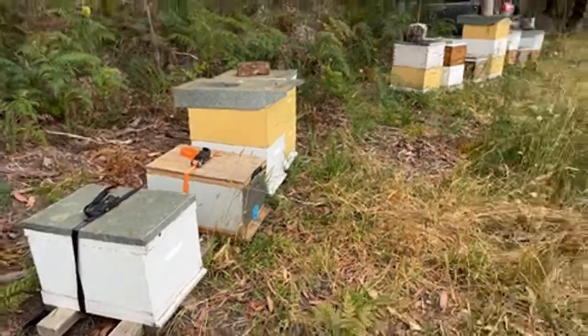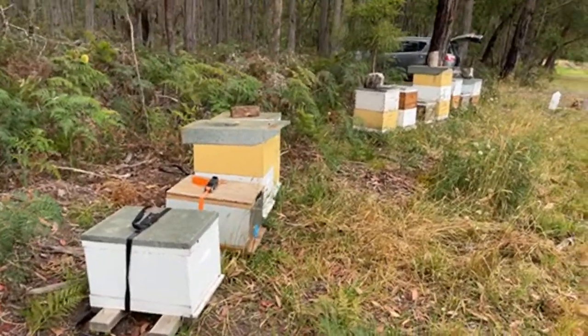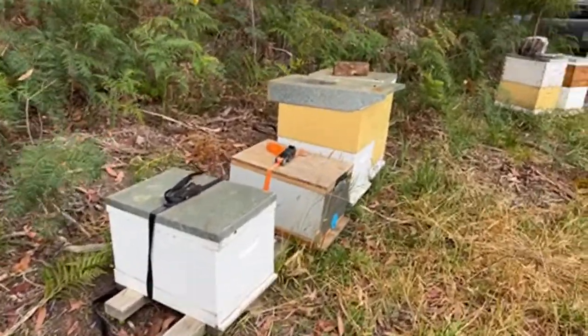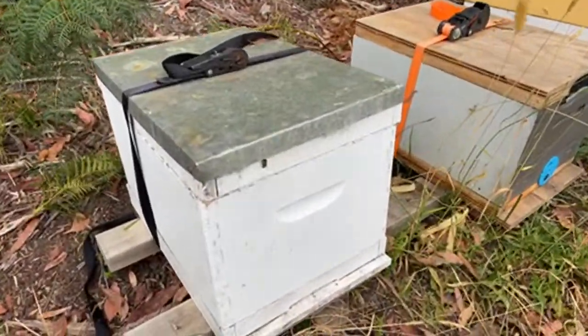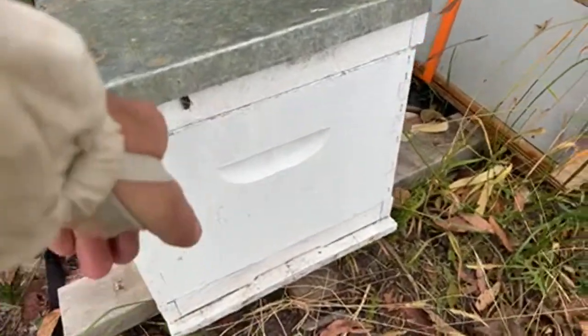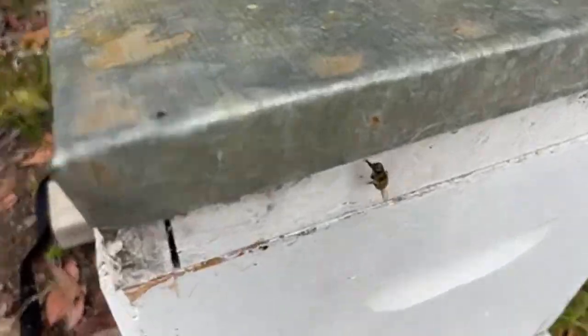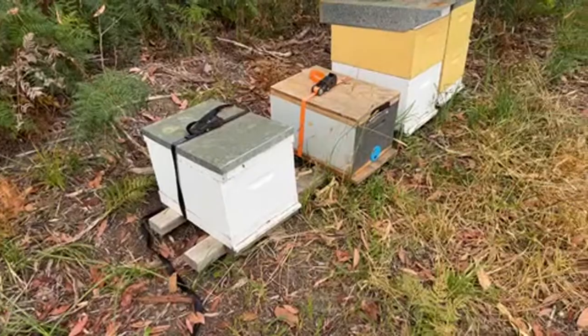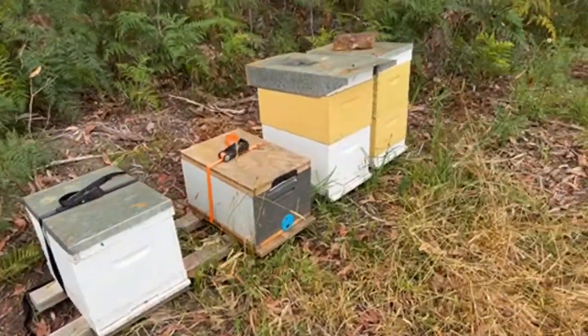So we've got the white hive bookending all of our apiary. No doubt this will take off. What's that little bee doing up there? He's caught in a cobweb. Yeah, so no doubt this hive here will take off. That's the well rescue hive.